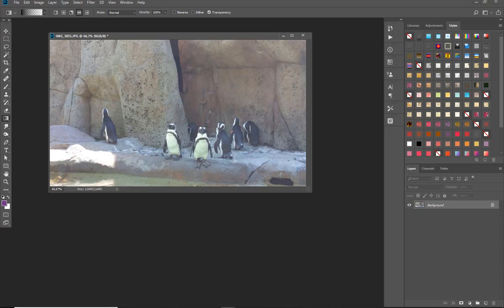And now what is important, your background photo is still active. Press Q on your keyboard and your layer will be red. And now we start to make our vignette.